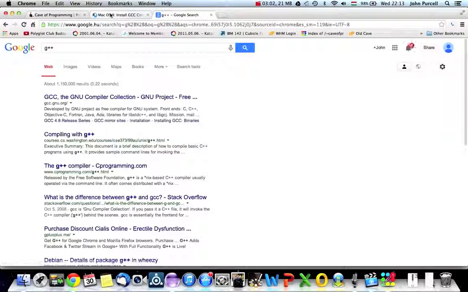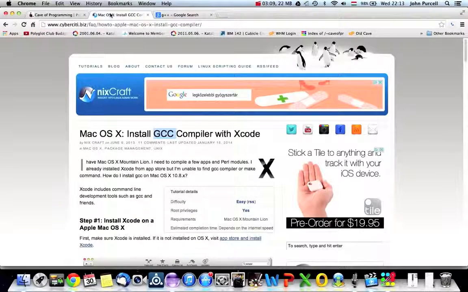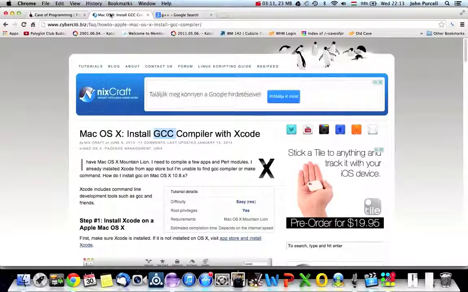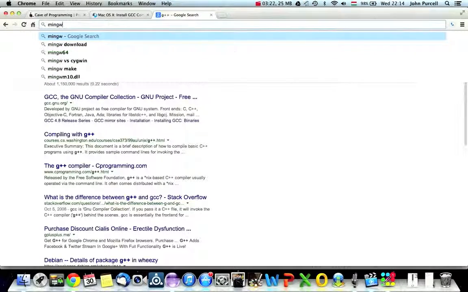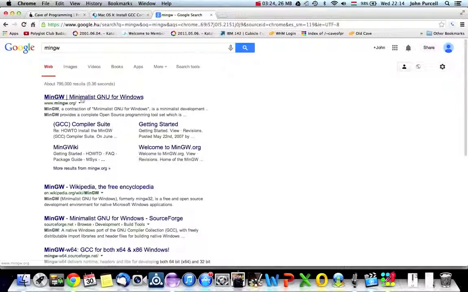So you need to install G++ or GCC on your machine. And if you're using a Linux type operating system, then you'll look for G++ or GCC or whatever. If you're using Windows, search for MinGW, and that's Minimalist GNU for Windows.